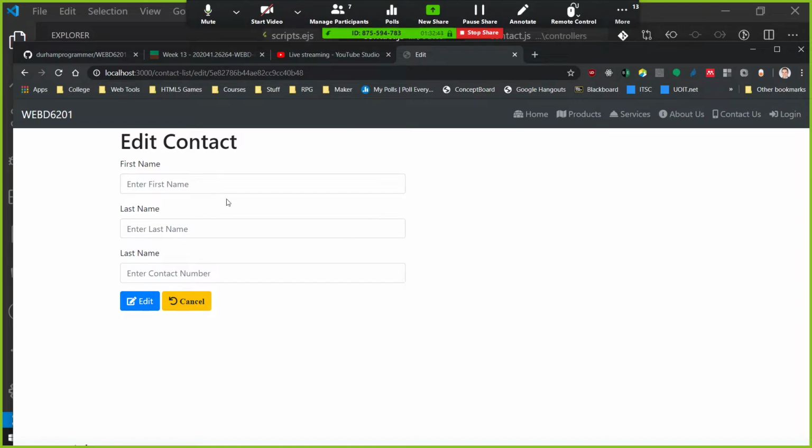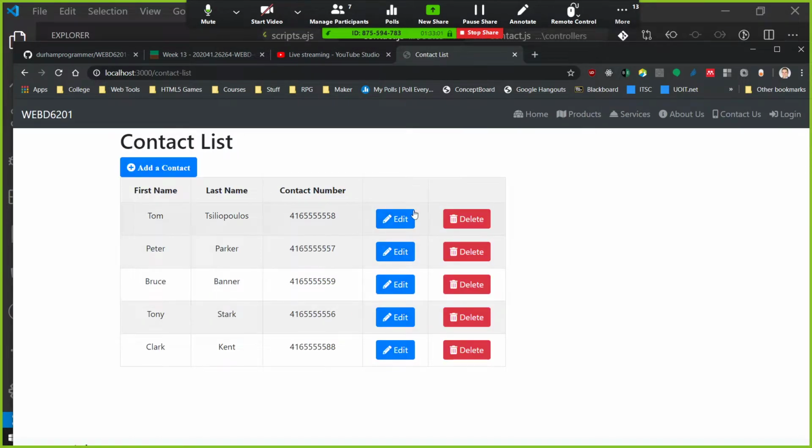Now we should see this, and now we have a bit of a problem, right? So this is another thing we have for the edit. What I'd like is for my contact information to come up here, right? Because I want to edit stuff, and I don't even know what was here before, right? So it didn't read any of the stuff that it came from. It's almost like I don't just want this part, I want everything else too. And I want it to fill in the edit, that part, okay? So now, how do we do that part? Remember, we were a little bit creative, and we have to pay for our creativity a little bit now, right?